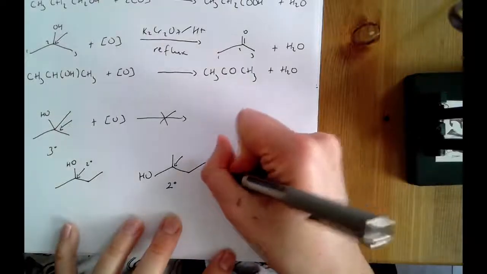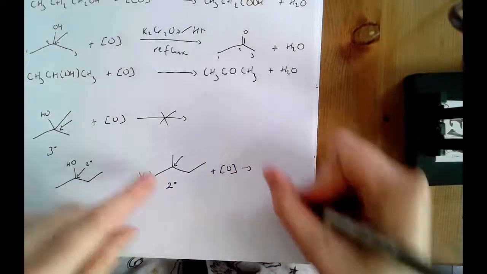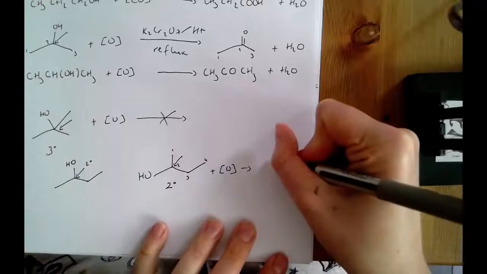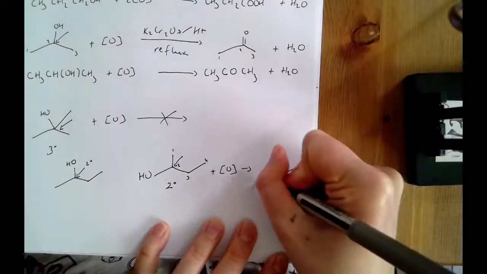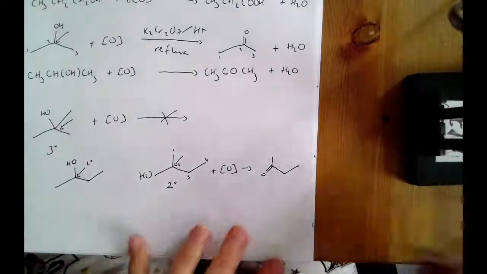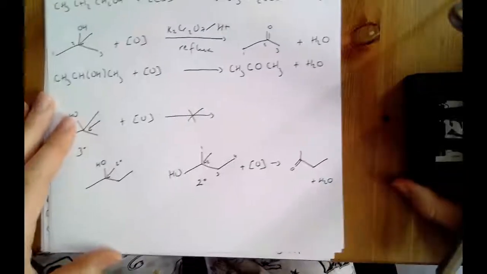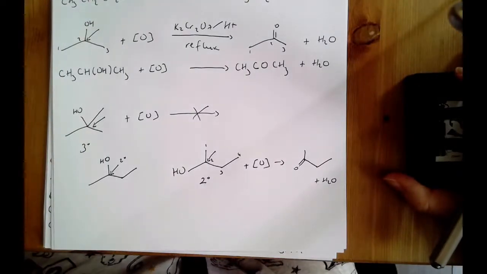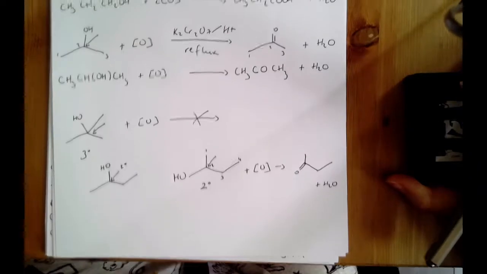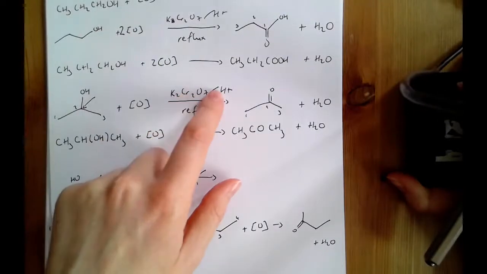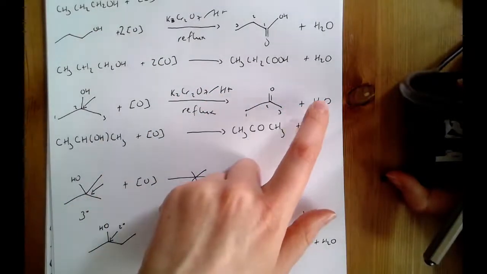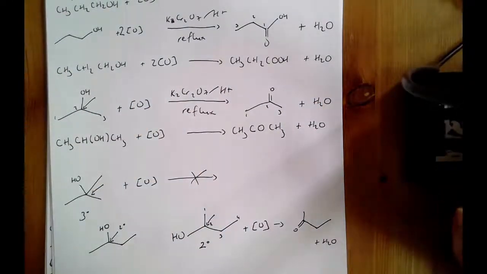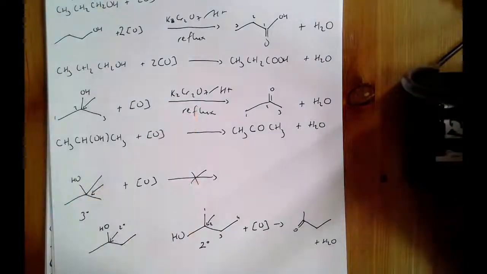So when I oxidize this structure, okay, this is my carbon 1, 2, 3, 4. This carbon is now going to have a ketone there instead. So I've got a ketone there instead, okay, and I've also formed H2O. So make sure that you are checking what type of alcohol you have before you oxidize it. Make sure you're counting your carbons so you're not adding or losing a carbon along the way. Make sure that you know your reagent, and make sure you don't forget the water when you're asked to write an equation, okay? We just use O in square brackets to represent the oxidizing agent. You don't need to show the role of the potassium dichromate.